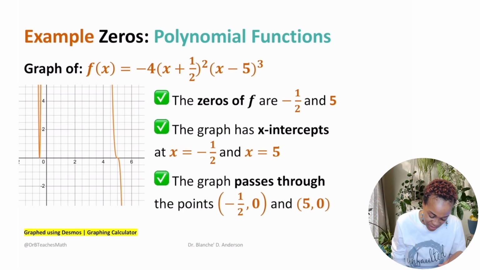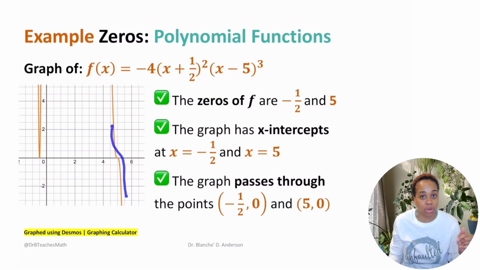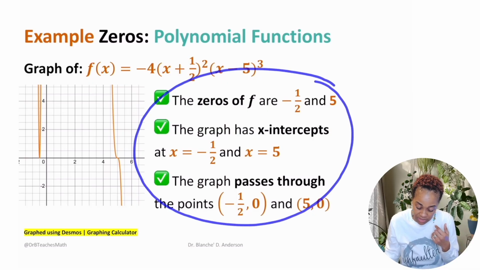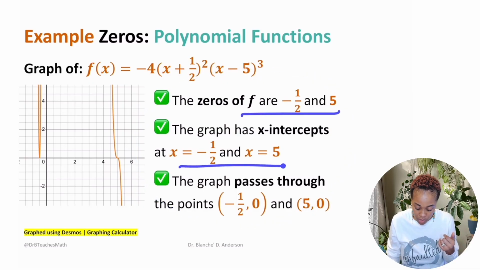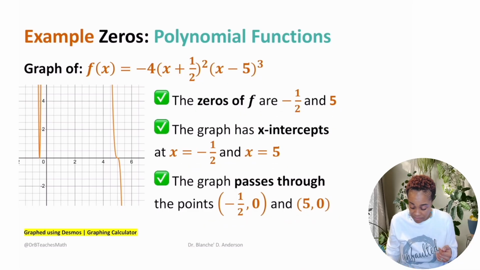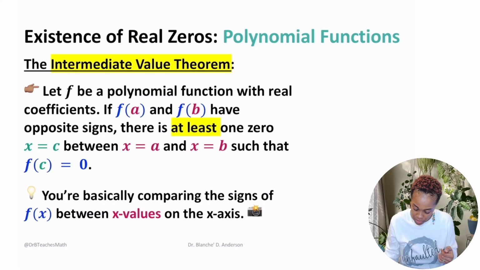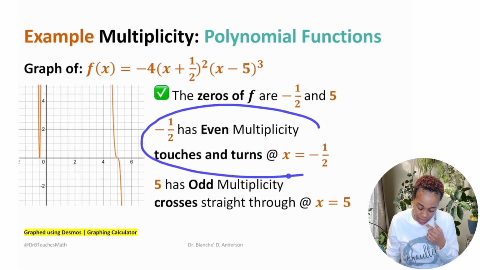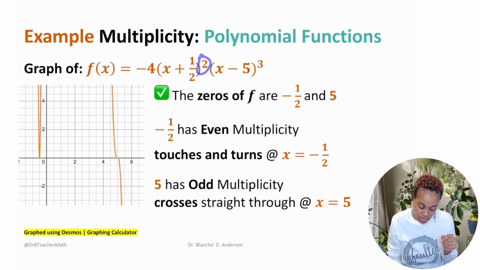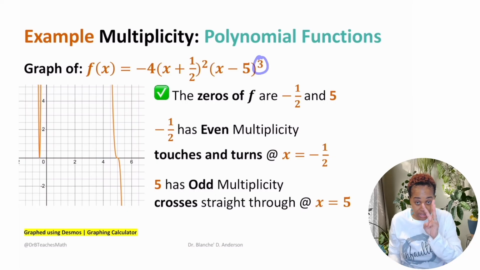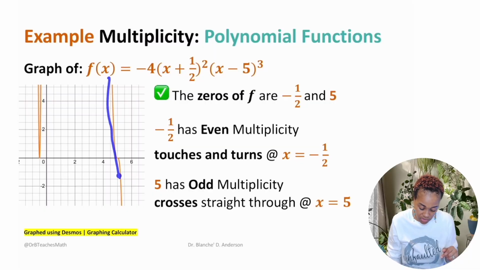We have zeros that f equals, trust me, this is -1/2. See how it's real close to that 0? And then this right here is x equals 5, okay? So those are my zeros. Notice at the 1/2, it touched and turned because it had an even multiplicity. And then at x equals 5, it went straight through, okay? These all represent the same things: listing them, equations, ordered pairs. Go to multiplicities. It showed up twice, so it's going to touch and turn. Showed up 3 times, so it's going to cross straight through.